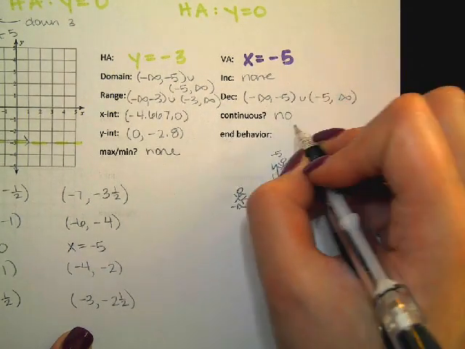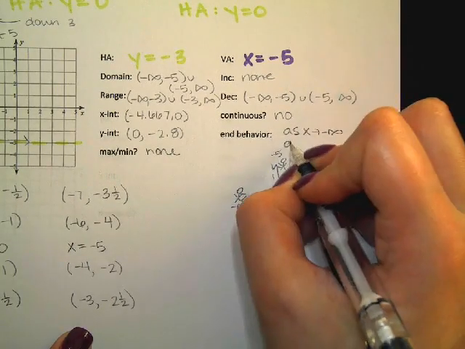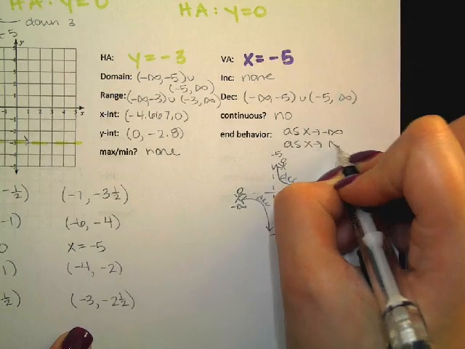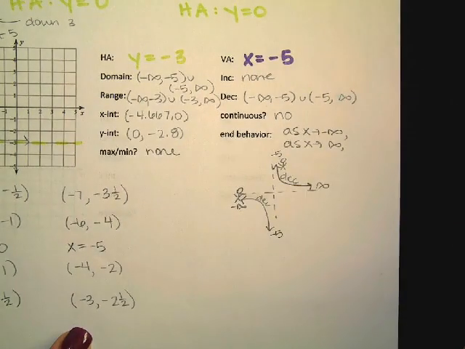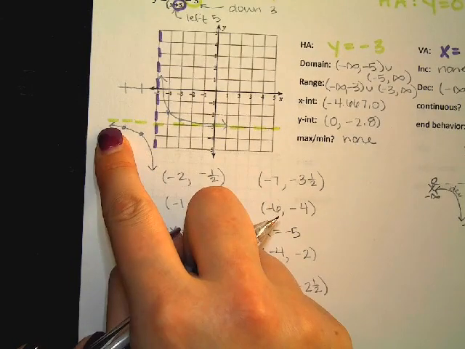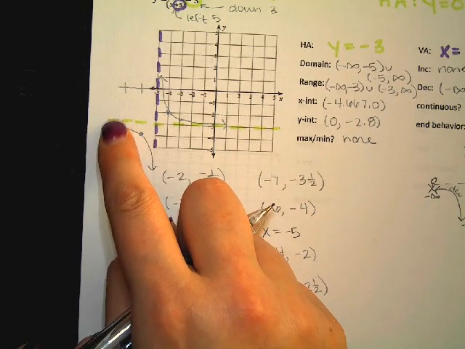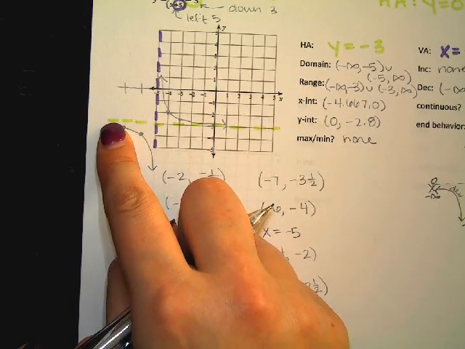All right, so end behavior, we're going to look as x goes to the left forever, and as x goes to the right forever. And these are probably some of the more interesting graphs that we've done because they actually go to a number. So if you look as x goes to the left forever, there is an arrow, but it's never going to cross that y value. It's just going to get closer and closer to it.